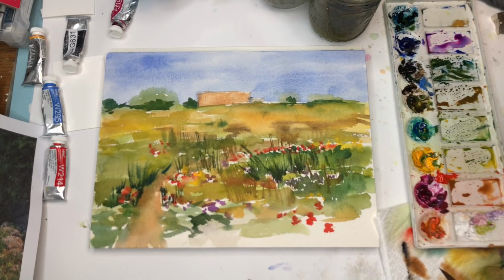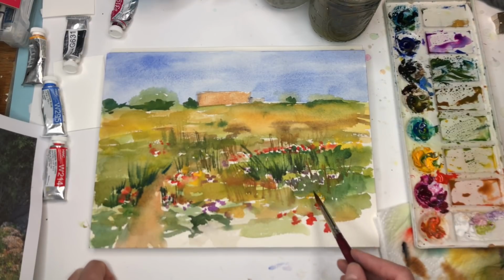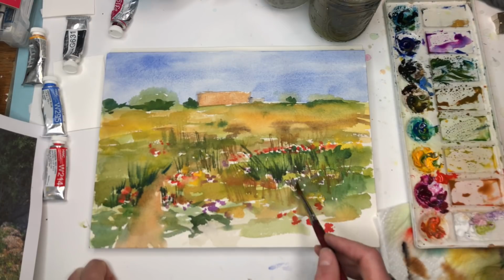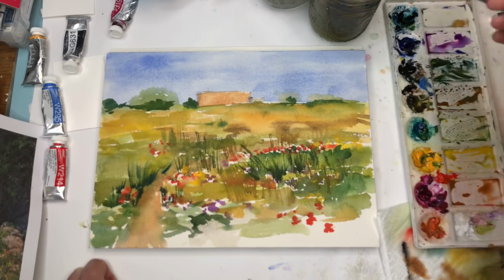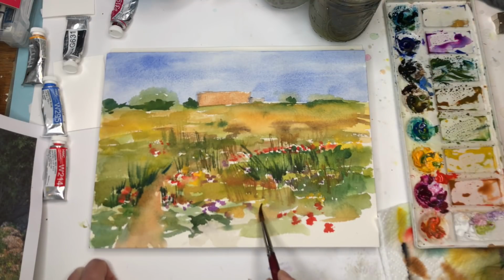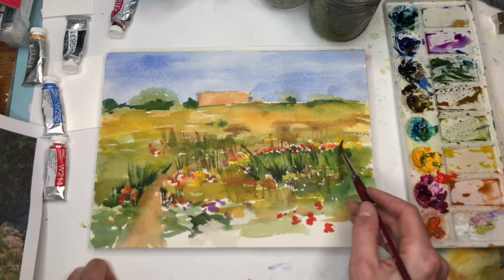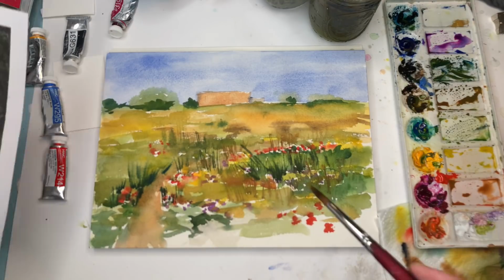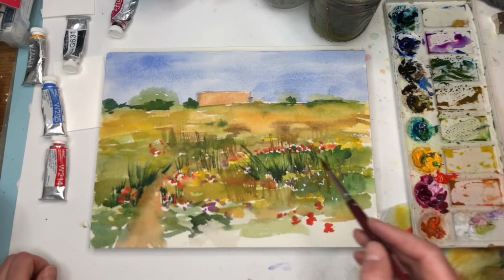There's a little house. So really, once this dries, all these little white spaces, you can try and fill some of them in with just glazing in some light green, some yellow. See, I'm grabbing the yellow and watering it down. Just go over some of these areas that are still kind of white. And we're going to go back in and add some white too, because as you can see, it looks like there's some Queen Anne's lace in here, and a little white back there.